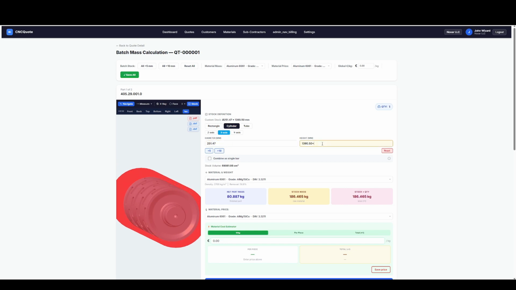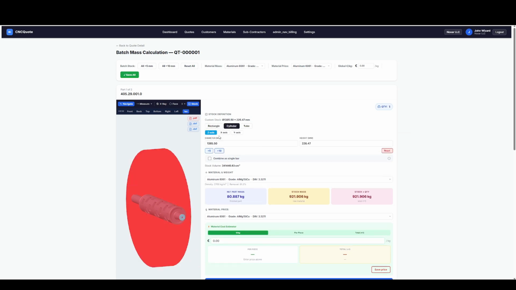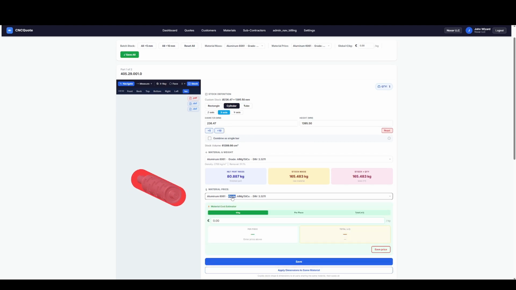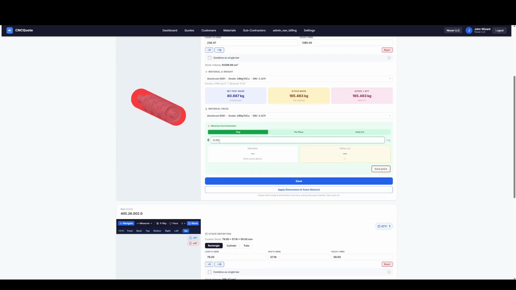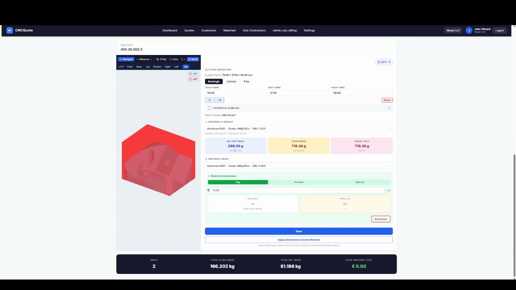And let's say that we want to extend this by 100 millimeters. I mean, we already see that in the preview. But let's reset it back. There you go. And let's just inflate it by 10 millimeters. Aluminium is already correct. And if we have the price per kilogram, we can enter it. We can also save this price to our database for next time. But those prices change constantly, so we need to keep that updated constantly. I will show you that later, how to do that.